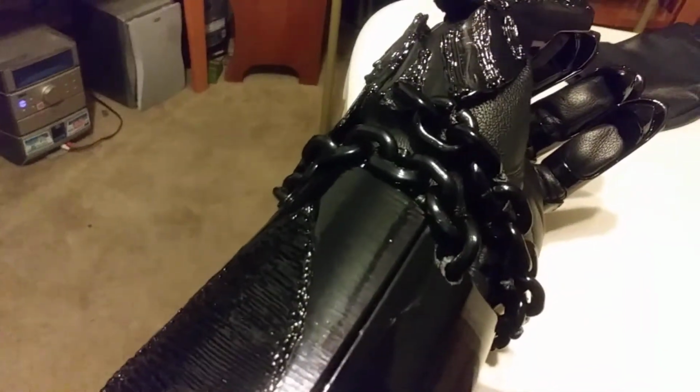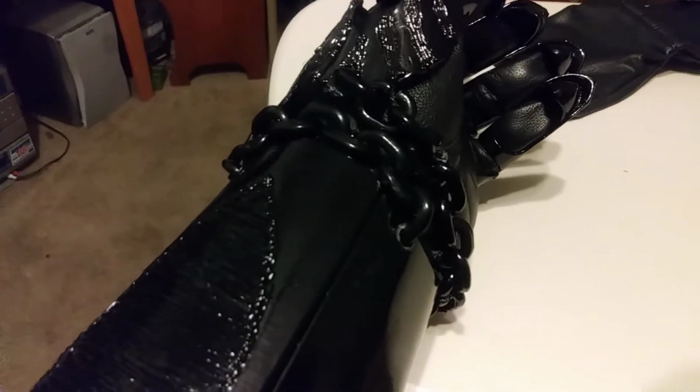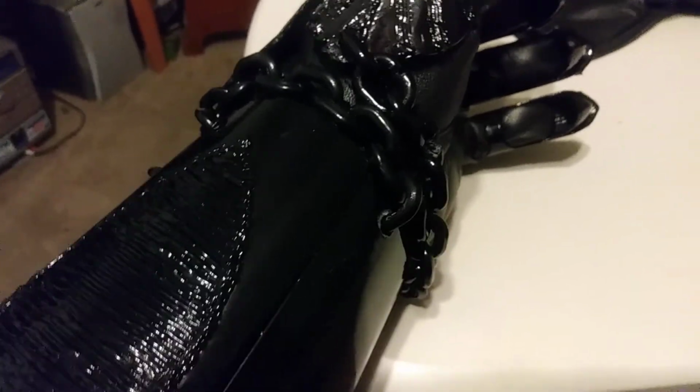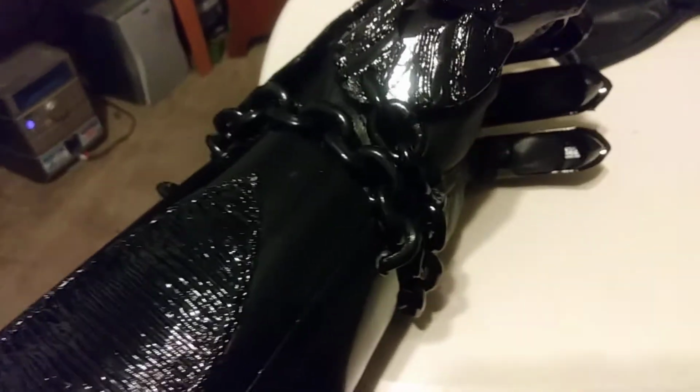Moving up to the wrist, I used a series of chains linking from the underside here. Oh, there's a good view of it. And then they just wrapped all the way around and came up to this point on the underside here. Now the holes I made for some of the chain links, I actually had to do by hand, just because it would have been awkward using the program I was using, Fusion 360. But it still worked out pretty well.